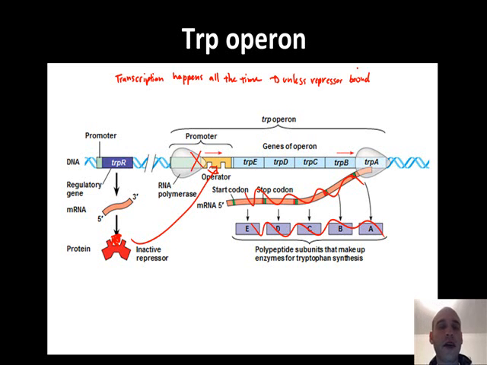Okay, and so there's two different types of operon, and since it's working in this way, we call this a repressible operon. It's repressible since this repressor is going to go ahead and bind to the operator and cause gene expression to be turned off. So this is a classic example of a repressible operon.